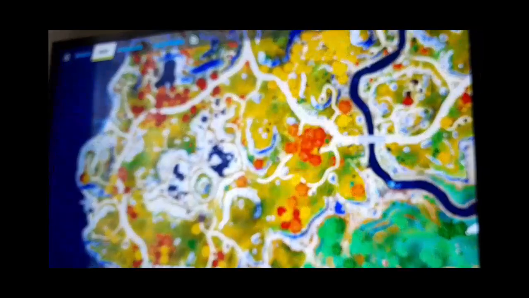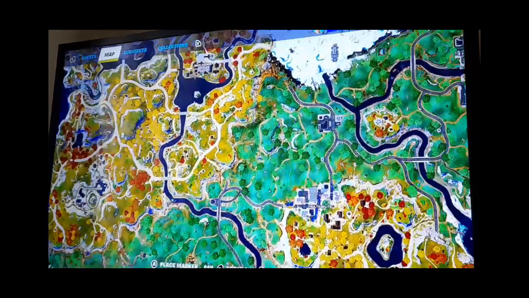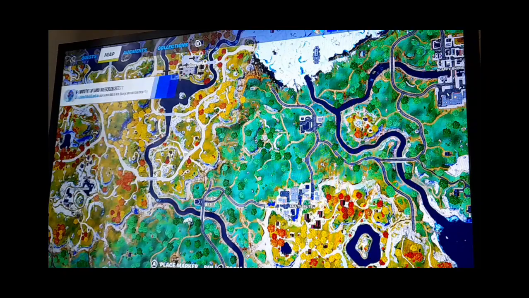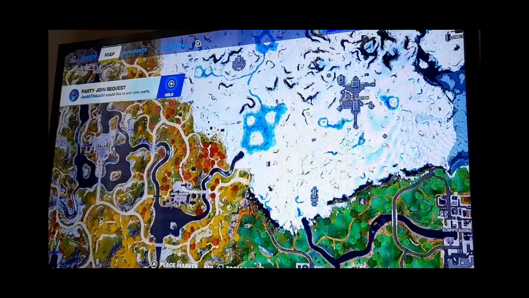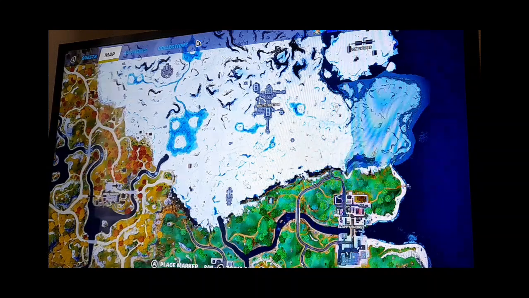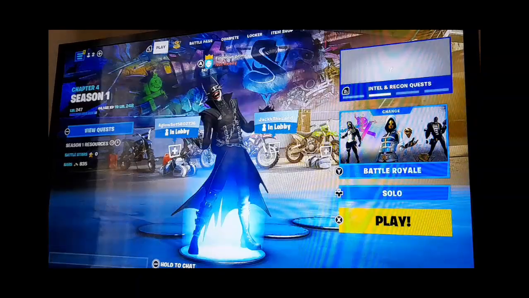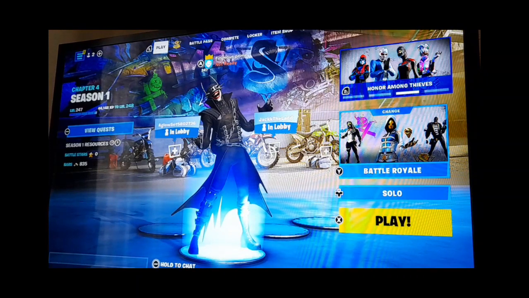So there are vaults at Shattered Slabs. There is a vault at Faulty Splits. And there is a vault at Brutal Bastion. But believe me, guys, I have tried and tried so many times. It is really hard. So, what is in the item shop today?